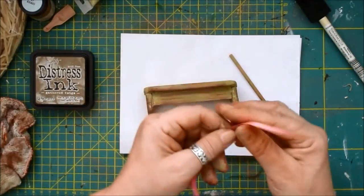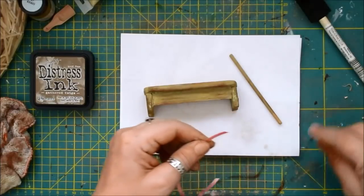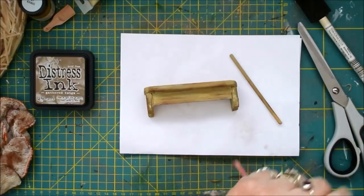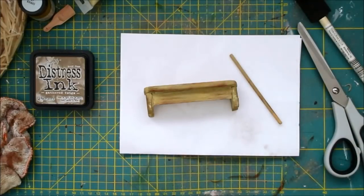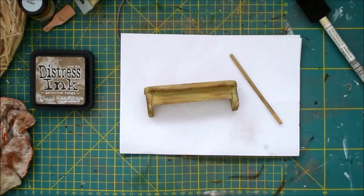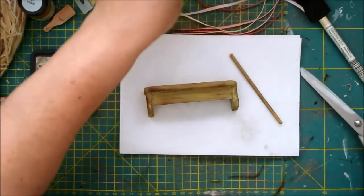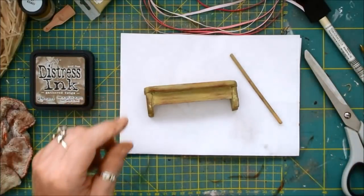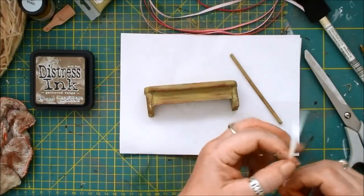So I've got a bit of ribbon here. Scissors. Put them back, didn't I? Now what I'm going to do is, hang on, I'm going to work and have it in colour coordination so we can do it from the beginning. Six. Take that one out, that's a different one. I've got 10 shades of it and I just wanted six. Right, so we're going to start with a cream.